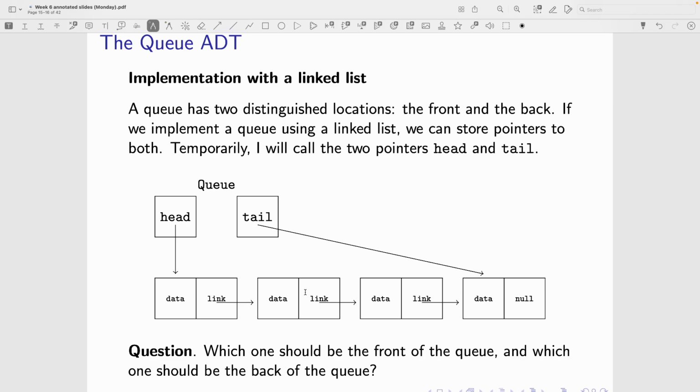This actually doesn't really matter if you're using a doubly linked list, but for a singly linked list, we're going to choose which of the head and the tail is the front and the back based on what it's possible to do in constant time.